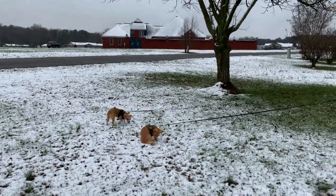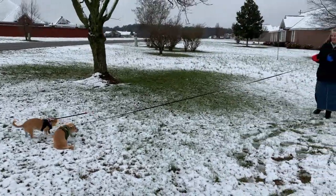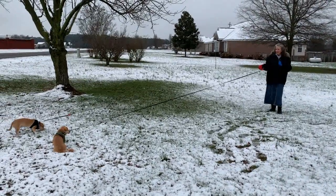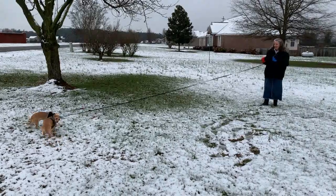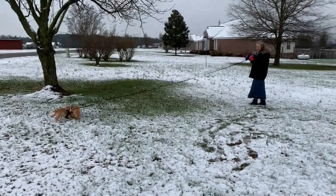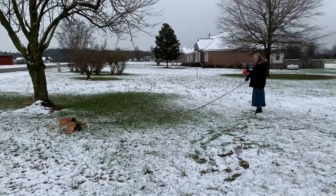Anyway, I just thought y'all might enjoy seeing the boys. We haven't had them long, so we don't get them on very much. Y'all don't get to see Tammy much either, so I thought that'd be a good way to get her in. They love their mama. Tammy's got them spoiled, and Thomas, our son, has got them spoiled. And they love me too, but they'd rather be around mom if she's around.